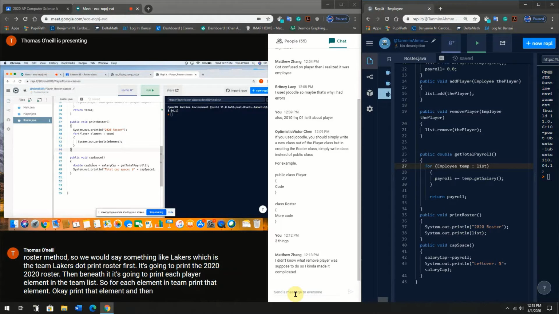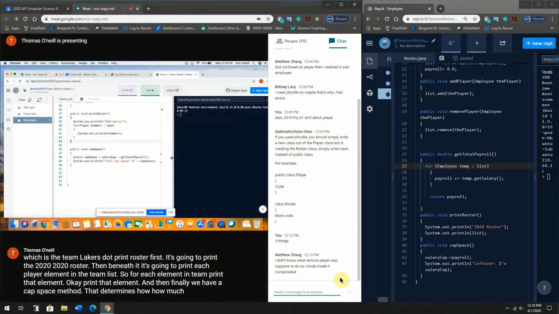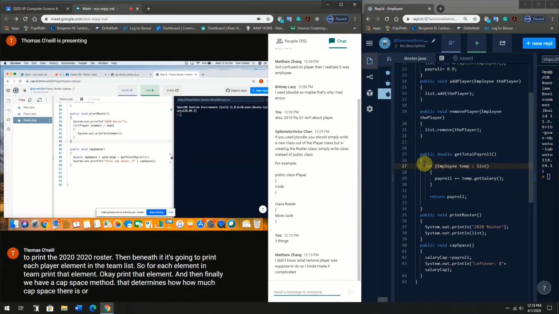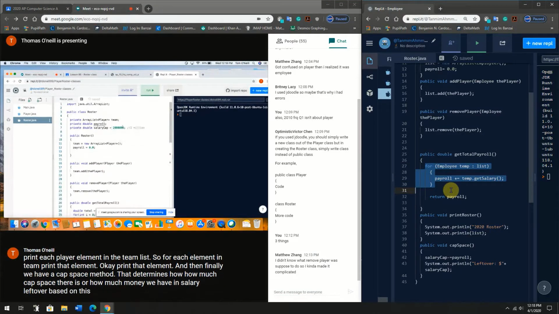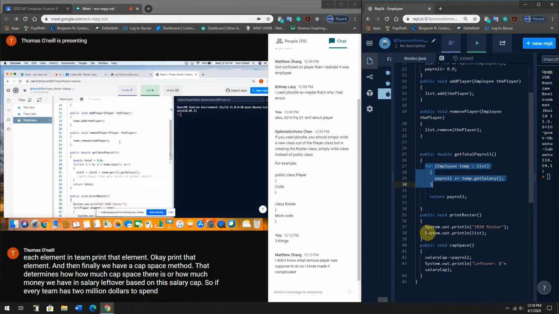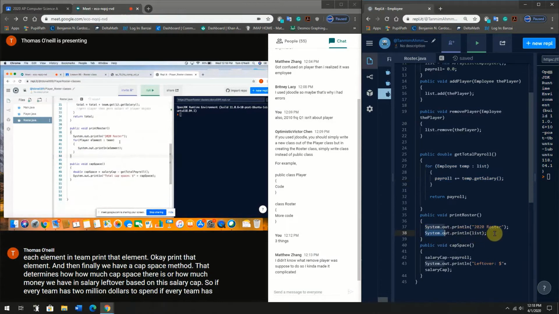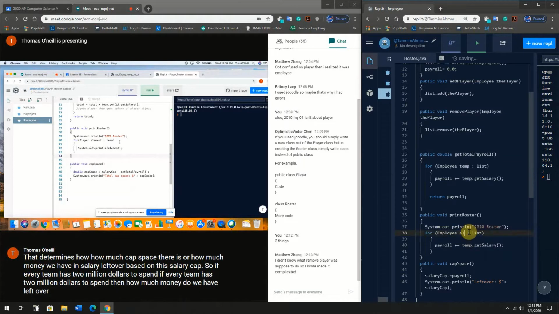And then finally, we have a cap space method that determines how much cap space there is, or how much money we have in salary left over based on this salary cap. So if every team has $2 million to spend, then how much money do we have left over based on the players that we currently have on the roster?